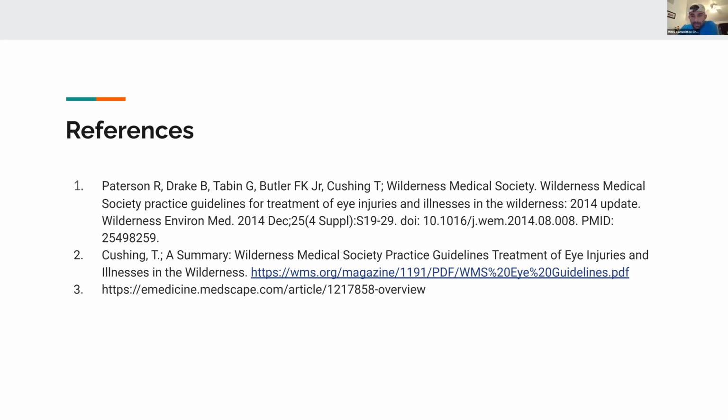And just like lacerations, my old attendings always liked to say the solution to pollution is dilution. So if you want to get the foreign bodies out, the dirt and grime out, it just has to be potable quality or above water. It doesn't have to be sterile. The studies show even with lacerations, you can just use tap water. Eyes are different, I suppose, but if you have the volume and you're not going to run out of water personally, then you can definitely flood the eye.